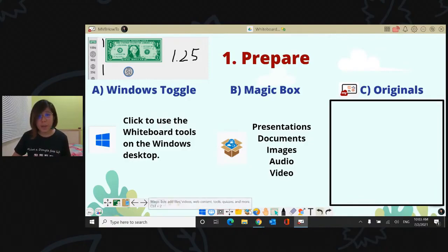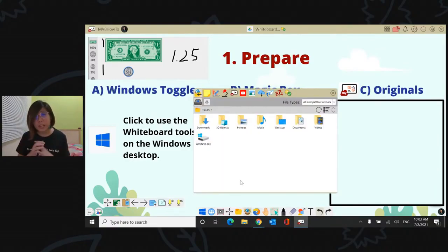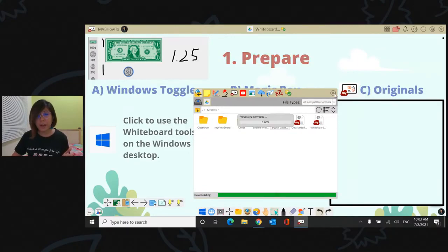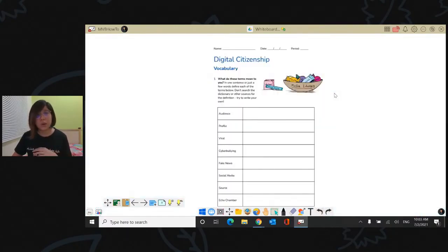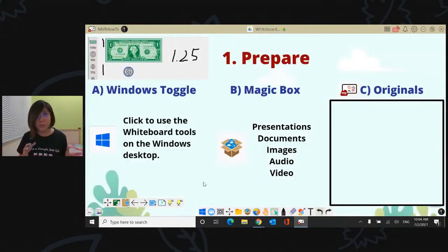So for example, if I go into the magic box and I'd like to import a PDF onto the canvas, I can either access it through the local hard drive, or I can access it through the cloud drives that I've bound to my account. So for this, I'm going to use my cloud drive, and I can just directly drag and drop a PDF file directly onto the canvas. So if I want to talk to students about digital citizenship, I can just drag and drop my PDF file onto the canvas. See, it was really easy. So you can use this for preparation purposes, and it's so useful.